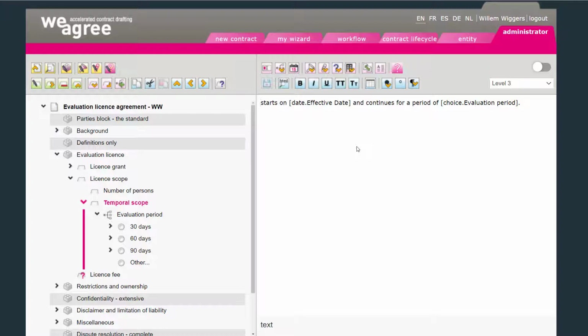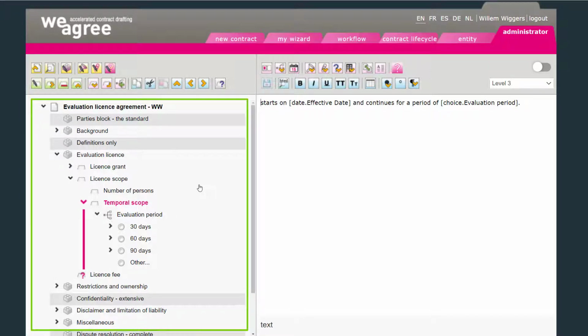And if we are now going to analyze what we see, there's a lot of information right now on the screen, but if we take a little bit of our time, and I recommend that you do that, there are a few things that are remarkable over here. First of all, on the left hand side, you have the structure of your template.